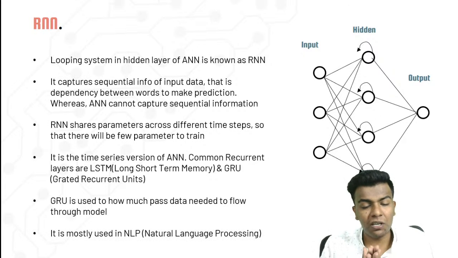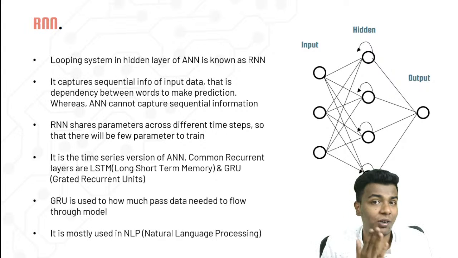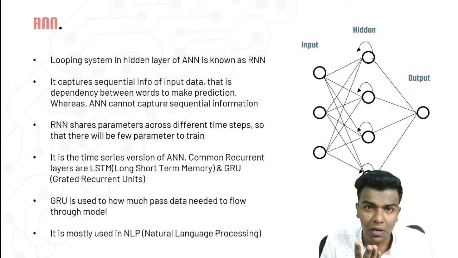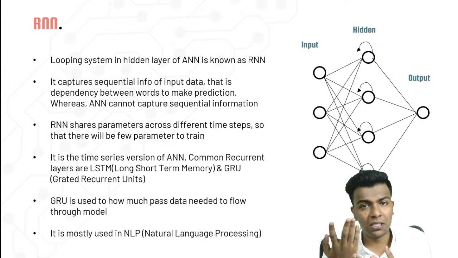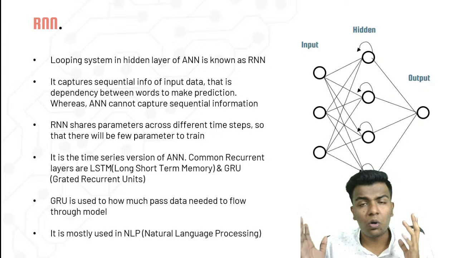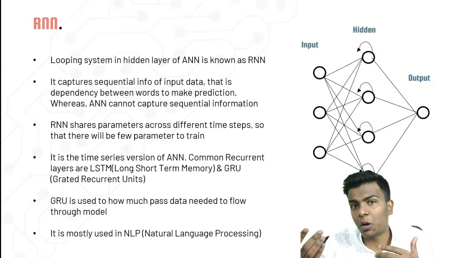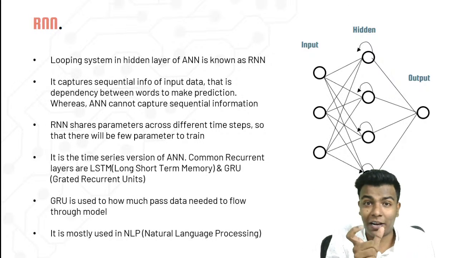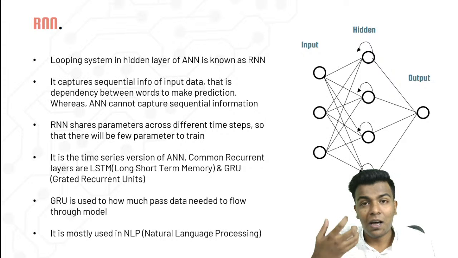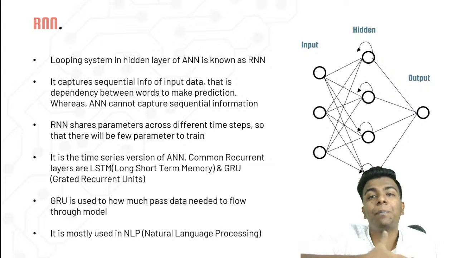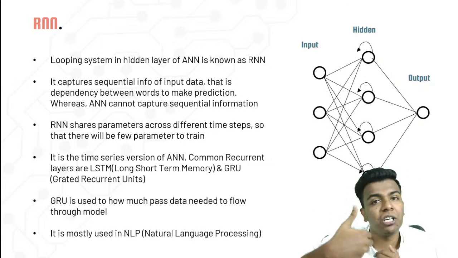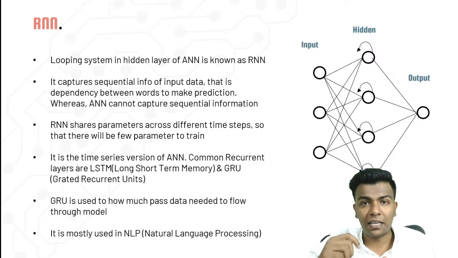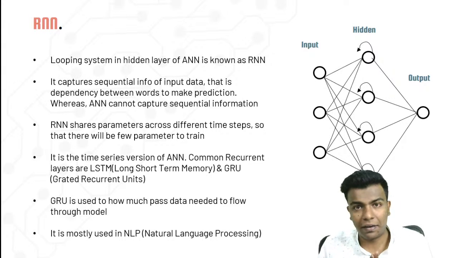Especially this recurrent neural network will be helpful in natural language processing, like chatbots, voice assistants, Google search engines or SEO, that is search engine optimization in Google, or those kinds of services which require predicting a sentence based on the previous sentence. That's the right meaning: predicting the upcoming sentence by studying the previous sentence. It will have sequential information or sequential study of the data. At that time, we will use this recurrent neural network.